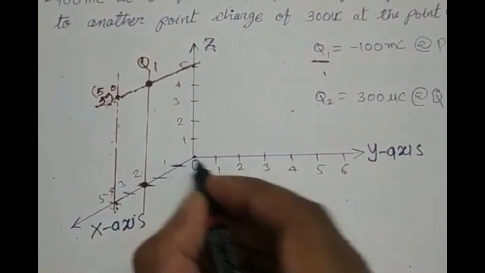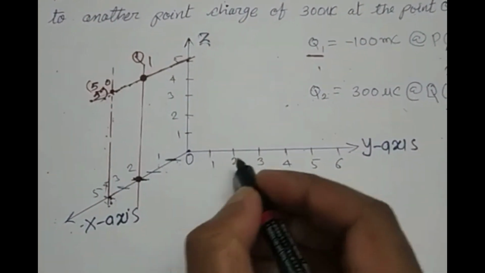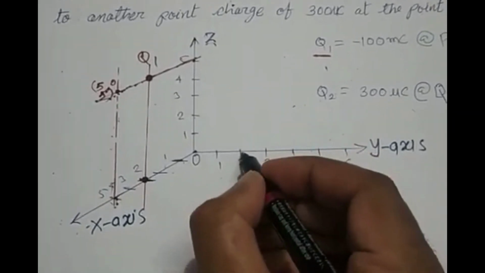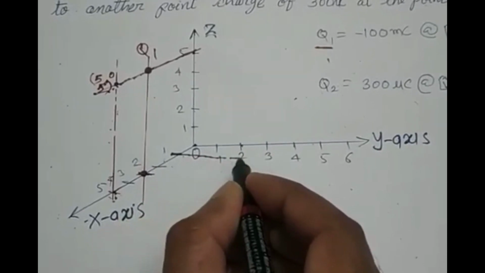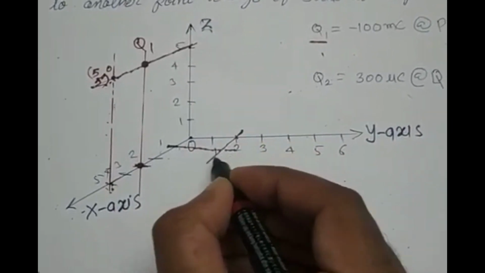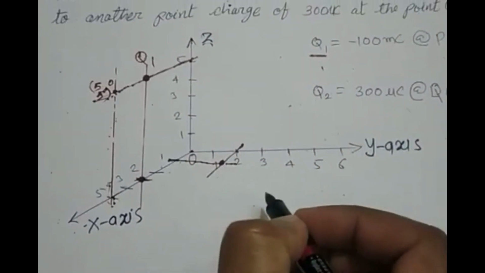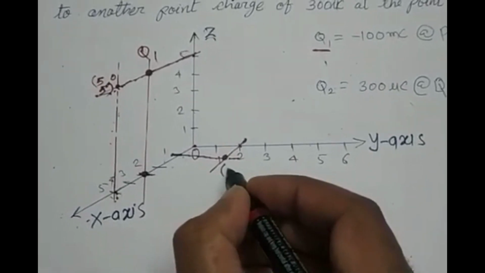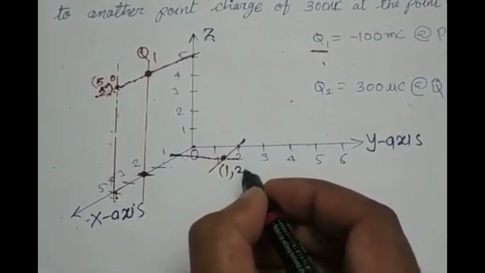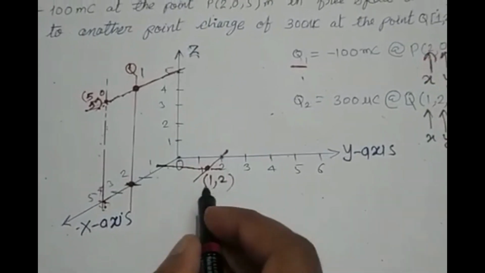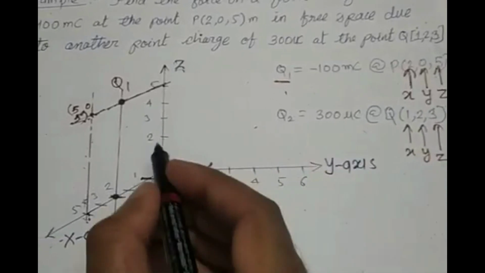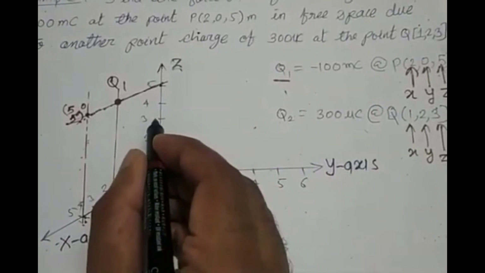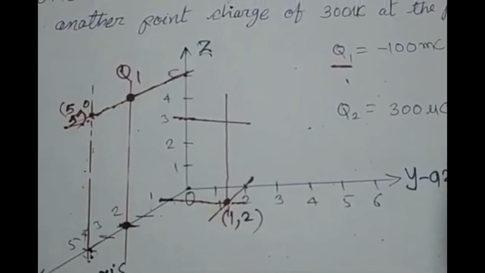So on the floor we will find it first. On x it is 1, this is the x-axis, on y it is 2. We will extend this line here, and from y we will extend this line. So on the floor this is somewhere here. What is the value here? This is x 1 and y 2. But we don't have only 2 components. We have a third component, that is z. So we have to extend it up to 3. I will pause and make a line.